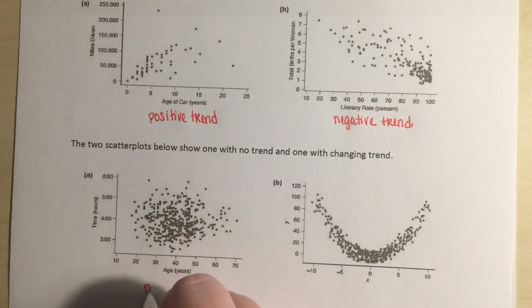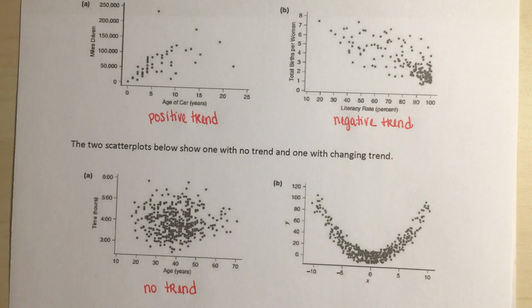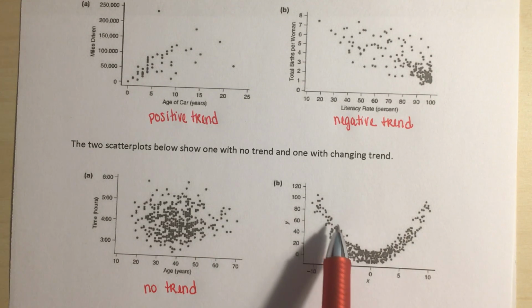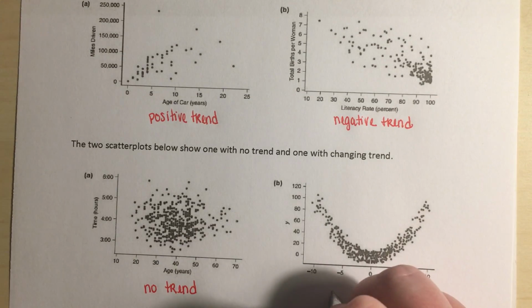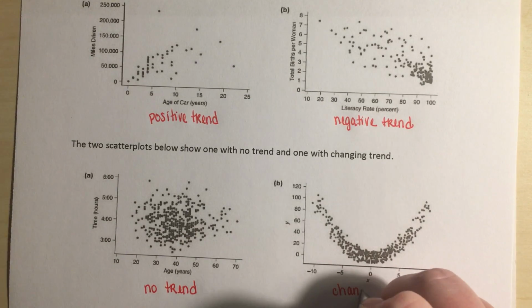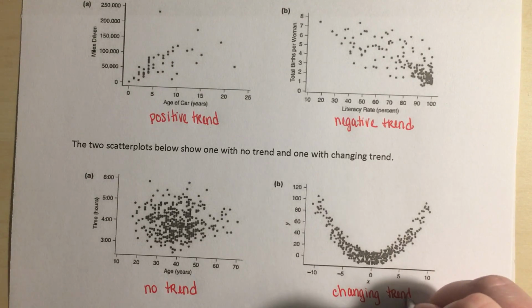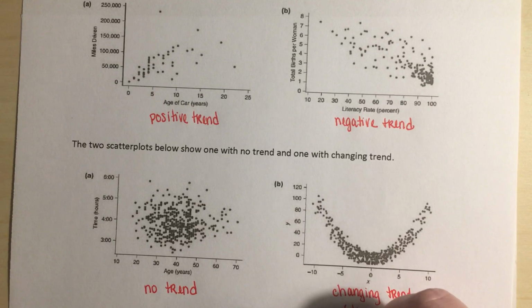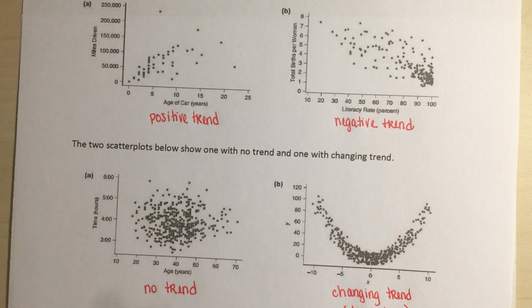This first example is the one that shows no trend. What we have here just kind of looks like a big blob, right? There's not really any pattern or anything whatsoever, so there's no trend here. This one we start by decreasing, but then we change to increasing. So this is going to be an example of a changing trend. Right. So it starts decreasing and then about halfway through changes to increasing.